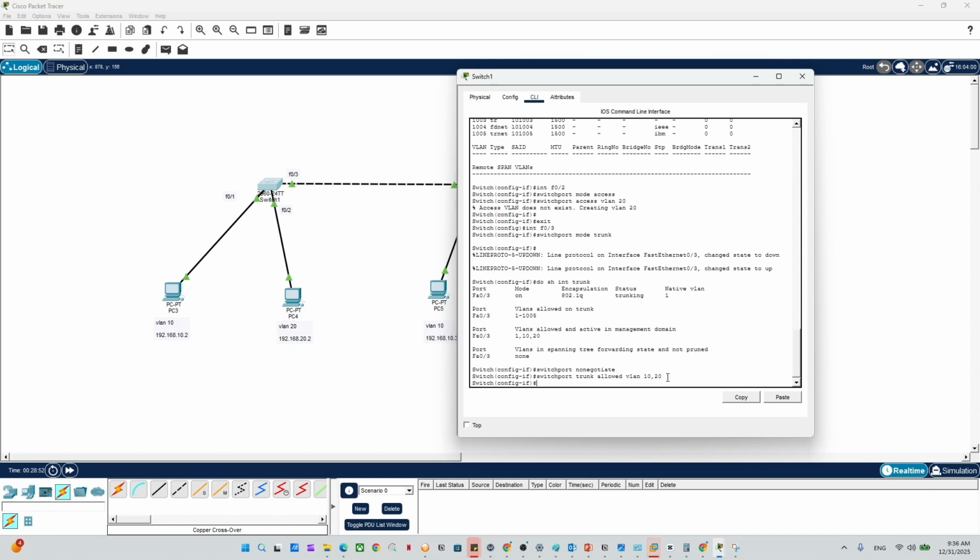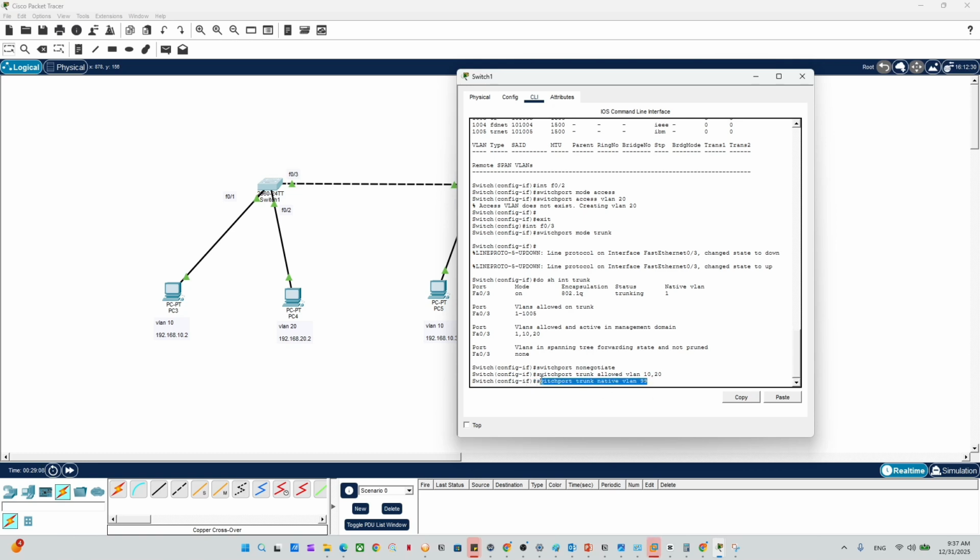There is one more: switchport trunk native vlan 99. This is again a way to prevent VLAN hopping attacks, like double tagging. What's the native VLAN? Native VLAN is a VLAN that doesn't tag the packet when sending through the trunk port.